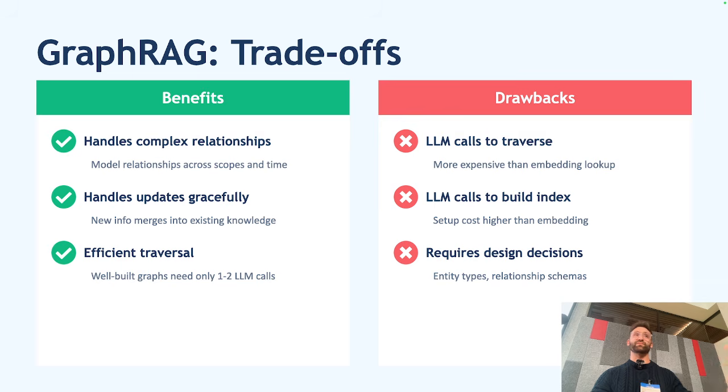And then it ends up being surprisingly efficient traversal. I don't know about you, but when I ask Claude Code a question about my code base, it does 47,000 tool calls. Whereas with a knowledge graph, it's so dense and constructed just for this purpose that unless you do it completely wrong, it's going to be much more efficient than doing it on natural documents. But yeah, the main drawback is it's expensive. There's a setup phase, and it's way more expensive than embeddings to perform that setup phase.